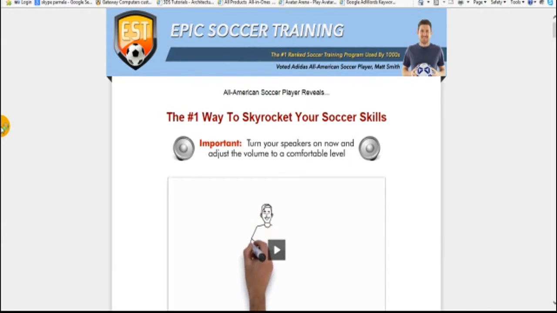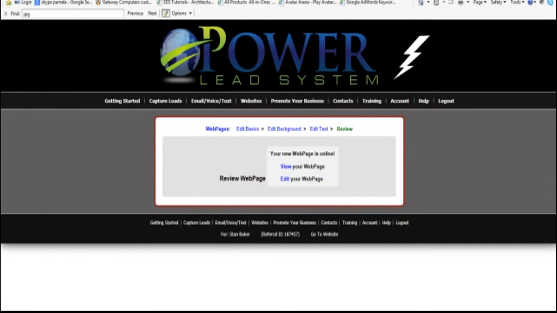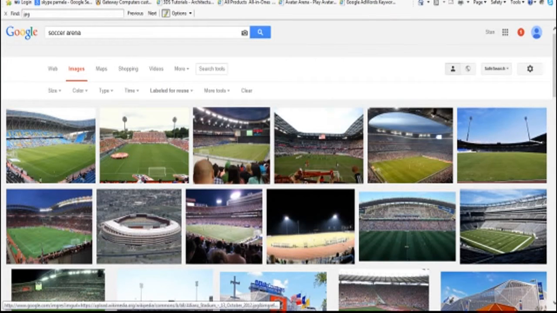Now, since they're in your email content manager, you can follow up anytime with any products or any services that you have. You might also want to send them, like right now it was the Women's World Cup a few weeks ago, a newsletter about the scores or highlights that were going on in the World Cup, and it's unlimited what you can do. But that's how you make a capture page with the PowerLead system.